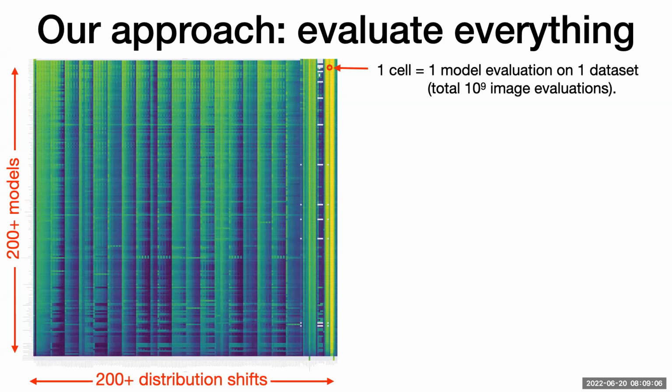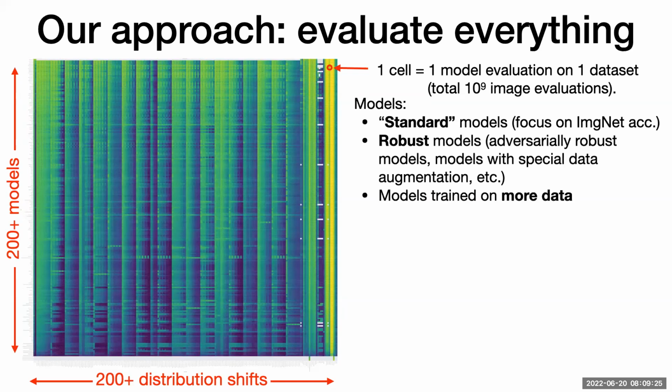So every row in this matrix corresponds to one model that researchers had proposed. And then on the x-axis here, we have all the different test conditions that researchers had proposed in the community. In total, we collected over 200 different test conditions. And to give you a bit of a sense of what's in our test bed, let's first look at the model dimension. At a high level, you can divide the models in our test bed into 3 different categories. We have one kind of model that we call standard models.